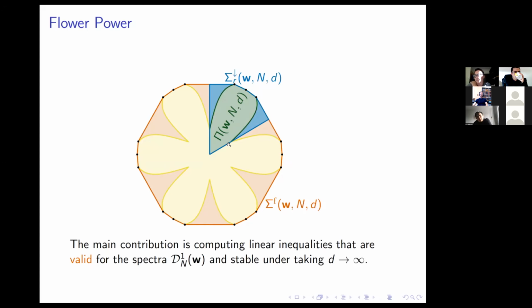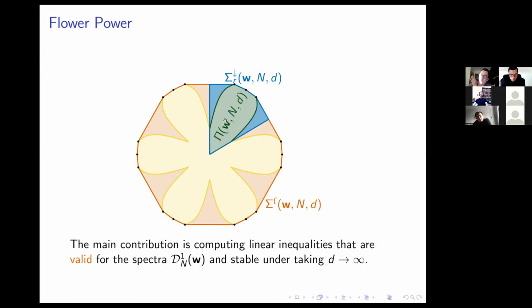So we get the yellow flower, but then of that yellow flower, we take the convex hull. So when we restrict to the space where everything is decreasing, we capture something that is larger than the green petal. Okay, so we are computing the convex hull of the red thing, and we can restrict ourselves to all of the vectors that are decreasing. That will be the blue part, and this thing is larger than the green petal.